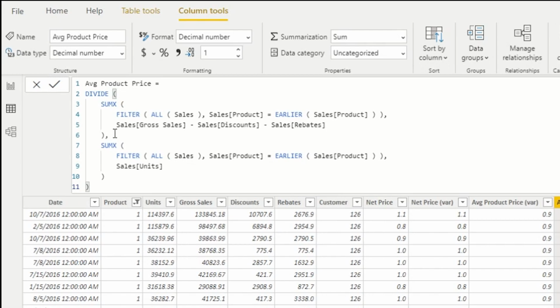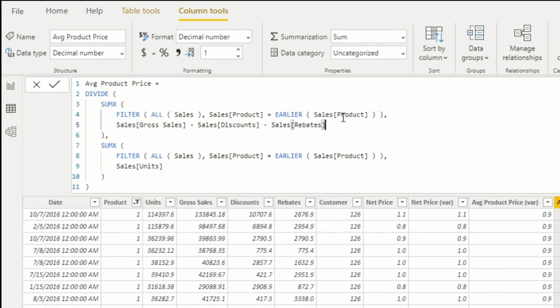So in this code, we're saying sum, and then SUMX requires a table. So our table is, we're going to filter our sales table, the table we're in, and we only want to see the products in this table that are equal to the product for the current record, and that's this EARLIER. And by the way, I realize that EARLIER is not an easy function for people to understand, which is why in a subsequent formula I will show you how to avoid using EARLIER, because I think, again, it's not very intuitive for a lot of people.